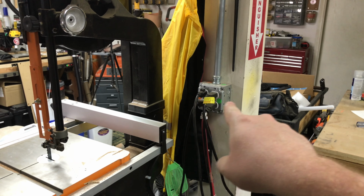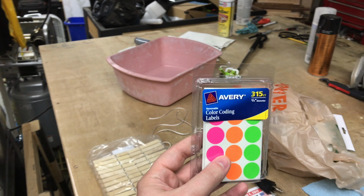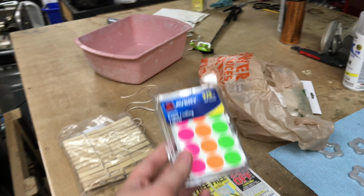So as you're moving things around your shop, you can see those are color coded there as well. You can make sure to be balancing the load around. Also, that's just really nice. What I use is just these. That's why I'm doing this tip. I just had to dig these things out. These are just regular old color coding labels. You can get them from pretty much any office supply area.